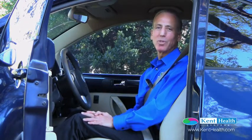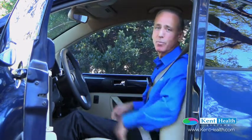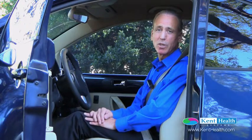Any time we're in a vehicle, it's important how we have the steering wheel set. We want to make sure that we have a full 12 inches between our body and the steering wheel. We want to make sure that we're sitting properly on our ischial tuberosities. The position of the seatbelt is very important — whether we're in a taxi cab moving from the airport, crossing a parking lot between stores, or driving across the country. At all times, it's very important that we are positioned correctly.